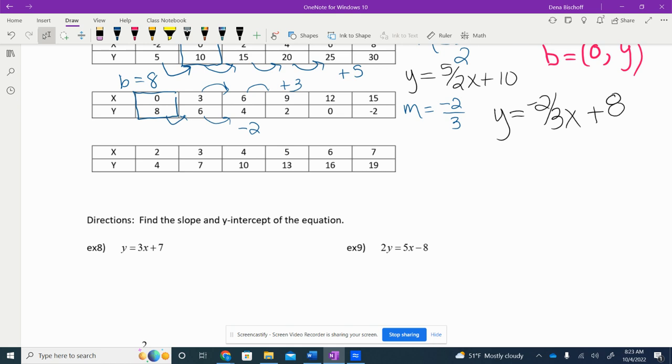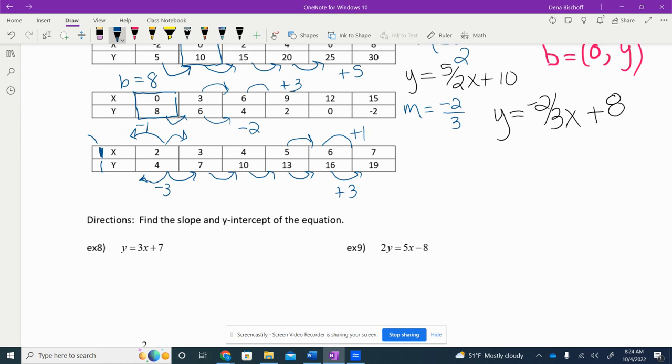Let's look at this one. I don't see a 0 in my x's, but I could probably calculate slope. Let's calculate slope and do something fancy with our table. So what is my change in the y? Plus 3. And what is my change in the x? Plus 1. So let's move backwards. If instead of going up 1 each time on the x, what if I were to go backwards 1? What would that give me as an input value? 1. And what would that give me as an output value? So I have to go backwards 3. It would give me 1.